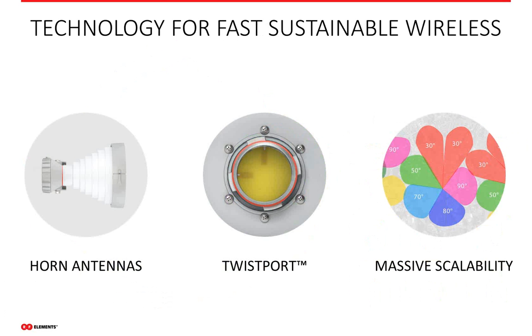As long as you're operating in 5 gig, you can tap into the benefits of our symmetrical horn antennas. And once you do that, you'll finally achieve massive scalability on your network. The idea here is to deliver more and more throughput to more and more customers, and reduce your RF footprint, basically.